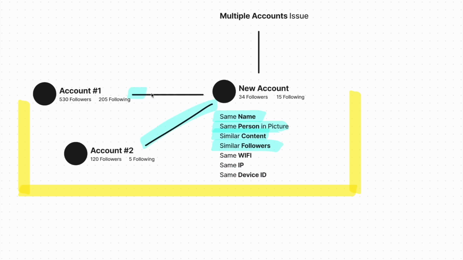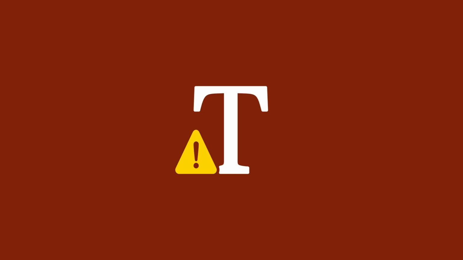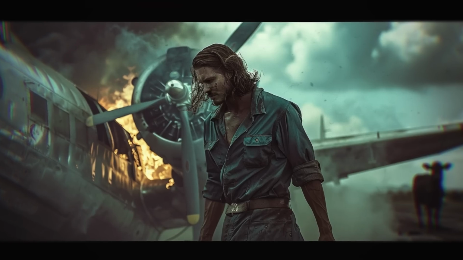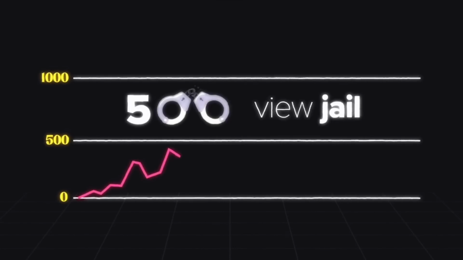So if it's about something totally different, let's say one account is about you and your pet cow, Tracy, the cow whisperer or something like that, and the other account is about you, the airplane mechanic, obviously it's a little bit different. But if it's very similar, your reach might be suppressed. Like I said, I don't have 100% data on that, I'm still collecting, but it seems like they take a look at your name and your profile picture and similar style of content, and if they see you have 2 or 3 similar accounts, your reach will just be locked down and really low.